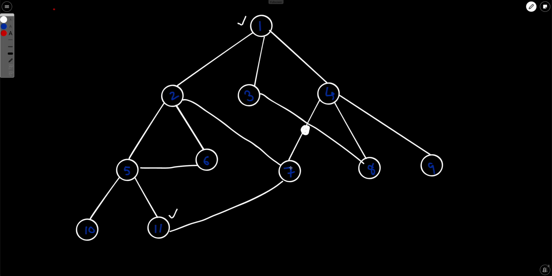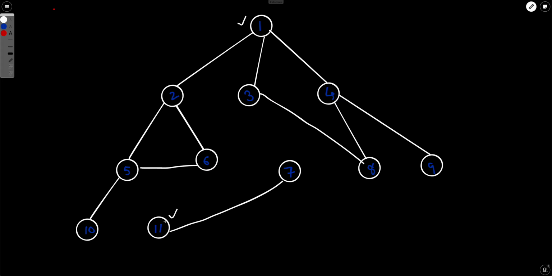Okay, now let's talk about the case where the graph is not connected. For example, let's say this edge is not there, and similarly you can't reach 7 as well. So this is your graph. In this case you can't apply the same approach, visiting all the edges and finding the minimum, because you can't actually go from 1 to 11 at all. So the answer would be that you can't really go from 1 to 11. This case might not be there in the problem, but in this case the answer is impossible.